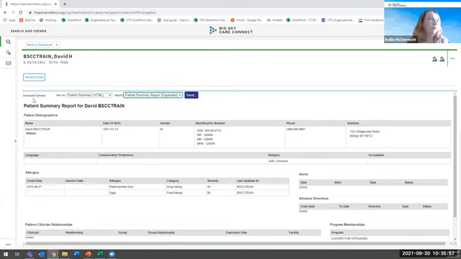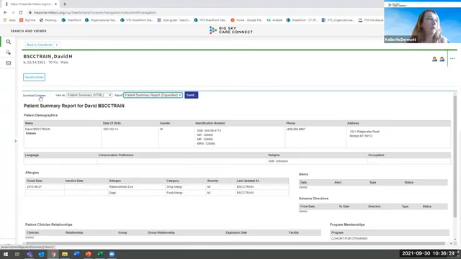This download summary button here. Now this, of course, use your organization's policies around downloading this protected health information, but this would be a way to download this report and be able to attach it to a direct secure messaging email in order to send it for a referral or an observation or however you need it to do that there.